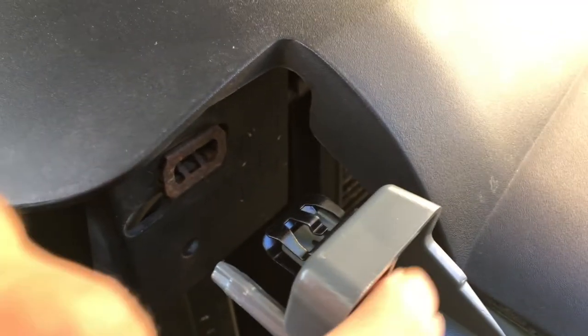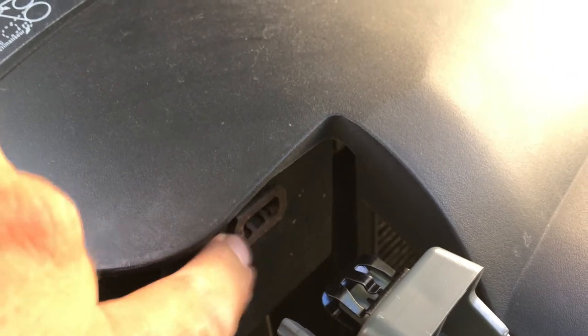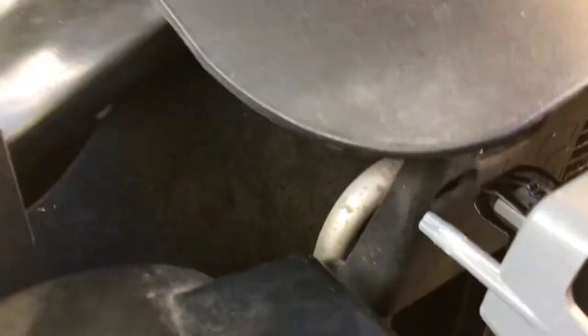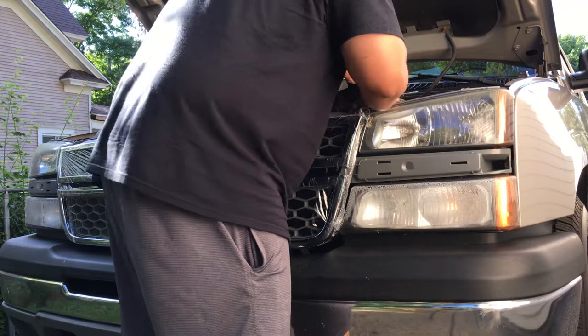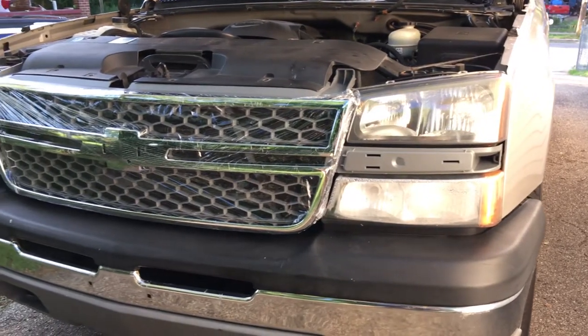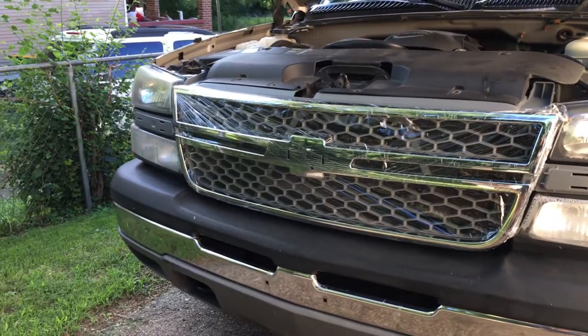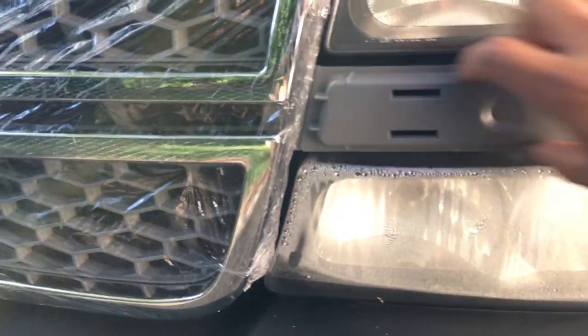So you can see right here, there's the old one. There's the new one already installed. So I'm gonna take those out and then push that in. What do you guys think? That looks pretty good. I just gotta buy these. It's covers for both sides and the bow tie.